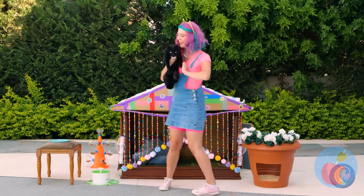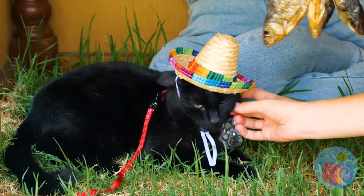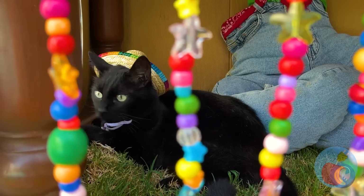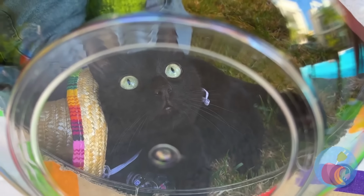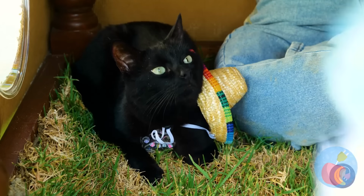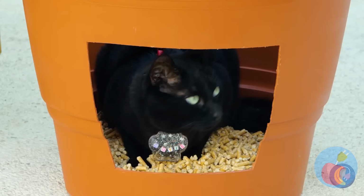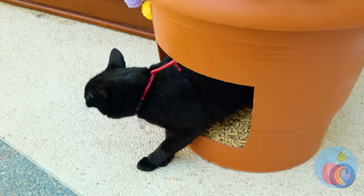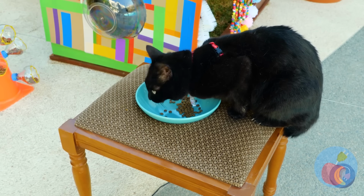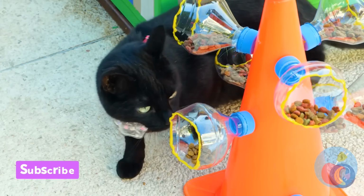Let's see how he likes it. Does he love it or does he love it? A free hat? Will these wonders never cease? He's having a lot of fun looking at stuff. And would you look at that? He's potty trained with an actual pot. Now to kick back with a nice snack. And some more snacks. The only thing better than having a cat is being a cat.